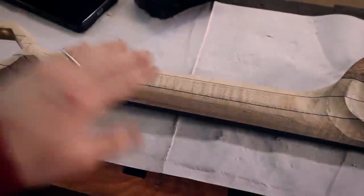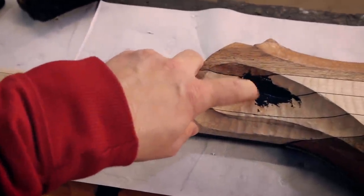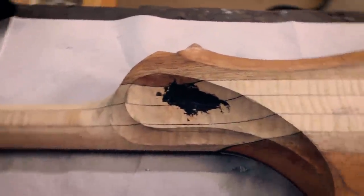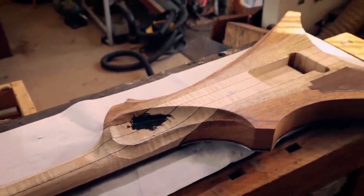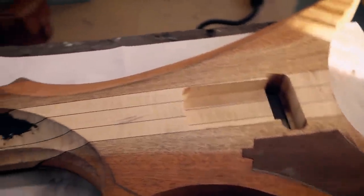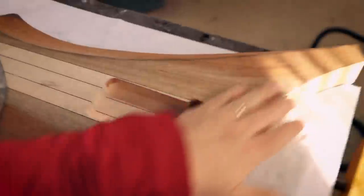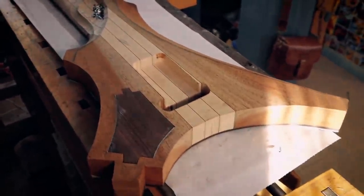The neck, you can still see a little bit of the faceting, that's going to come up with the sanding. I've got to get rid of that, which we used to fill earlier. I love that carve there. It's actually surprisingly comfortable. I love the backplate as it's evolving. Basically, this is one of my favorite guitars of all time at this stage. And this is just the back.